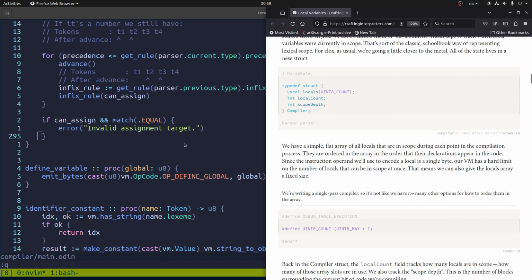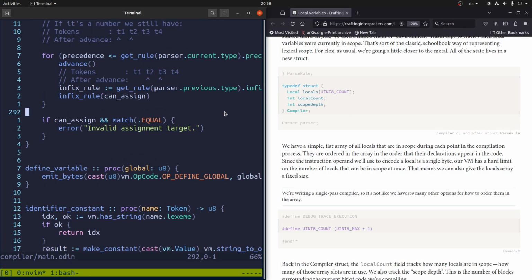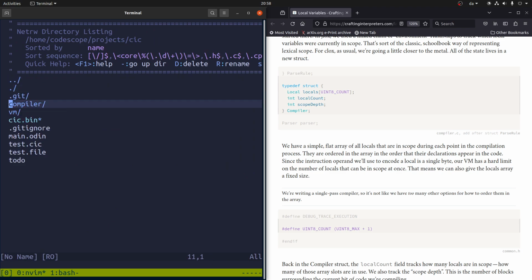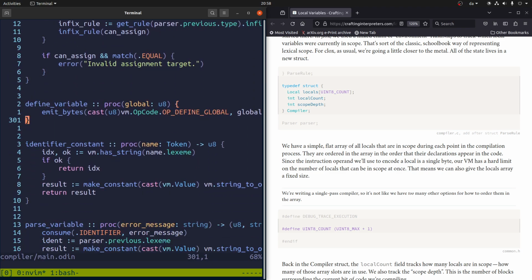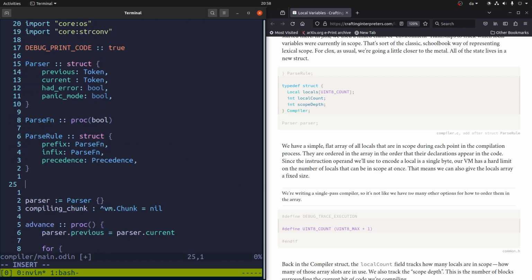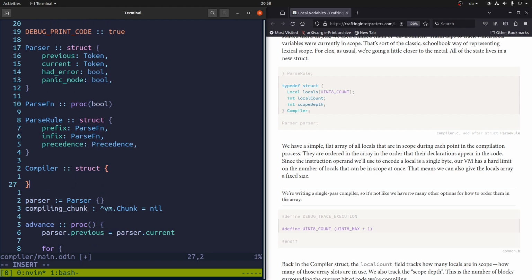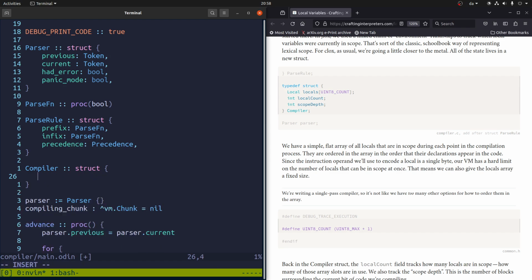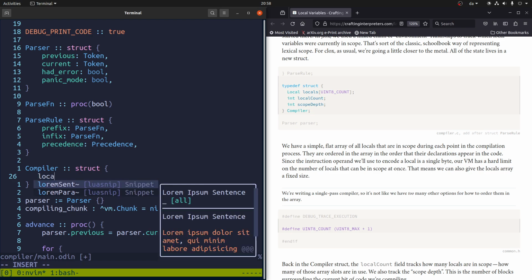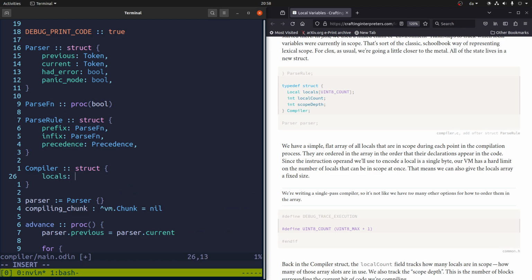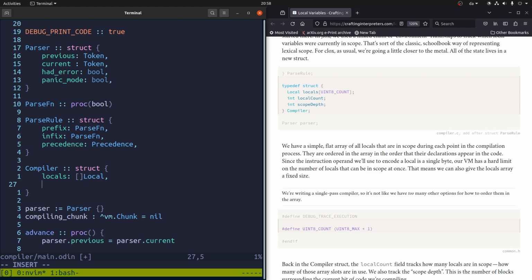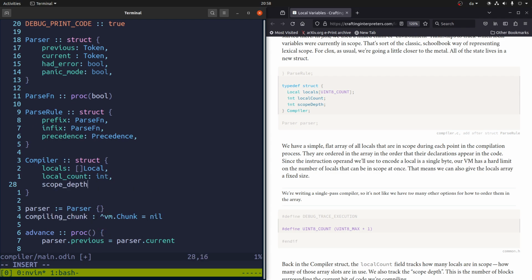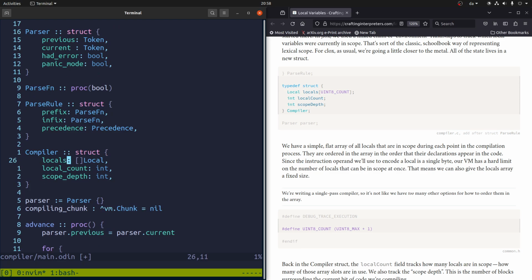So to begin with, we're going to add a new struct. So let's do that. Probably here in the compiler. We'll add it at the top. We will add a new struct that is also called the compiler. So let me disable Copilot. We want some locals, and that is supposed to be an array of something called a local, which we haven't defined yet. Then there's a local count, which is an integer. There's a scope depth, which is also an integer. And that's about it. Not sure what we should put here. I'm not sure what this uint is.